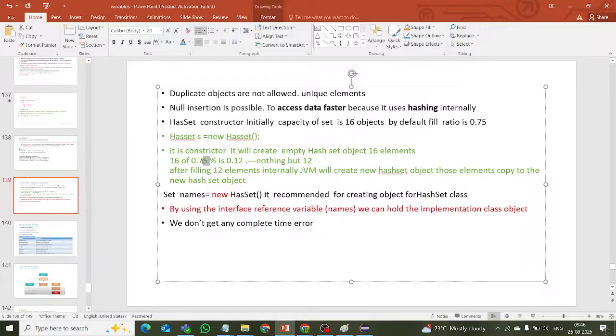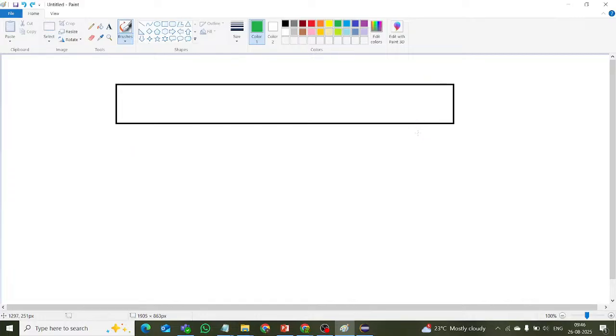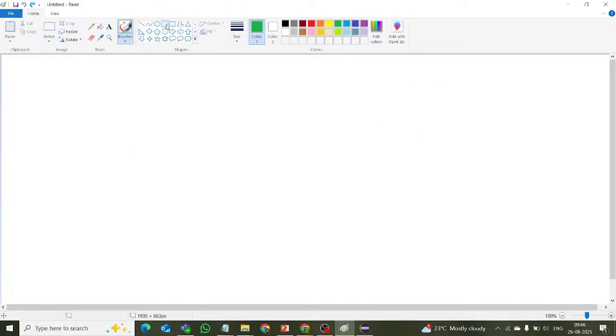It will fill at the 0.75 ratio. Suppose in the set, the default value is 16.